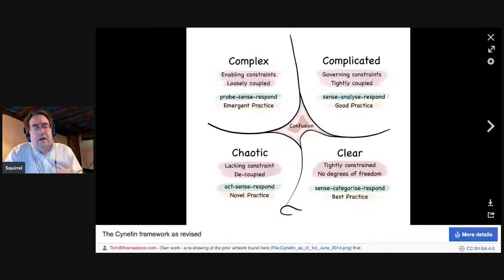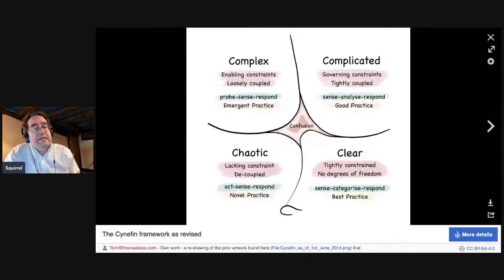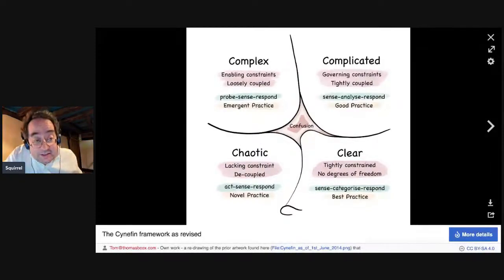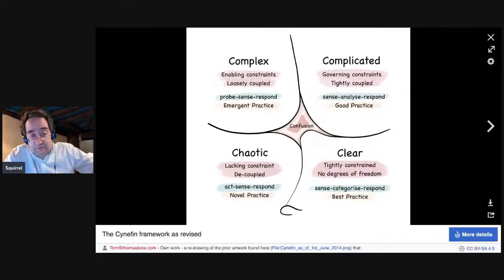And in the complex world, that's like flying a new plane. I'm a test pilot. I'm flying a plane that has never left the wind tunnel before. And so there's no manual. There might be a few bits of documentation, a few bits from the people who made the plane, but it's not complete in any sense, and it's not right. You would kind of hope that the F1 car, somebody has tested that car and really understands how it goes before we try to drive it in a race. We're up in the test pilot, test pilots flying the plane in an environment where we've never flown it before.